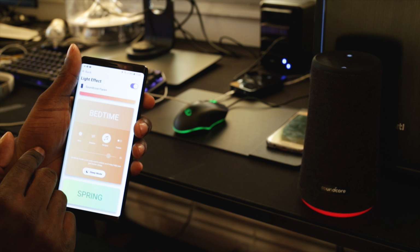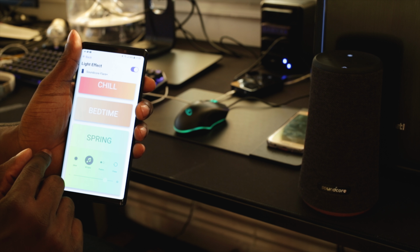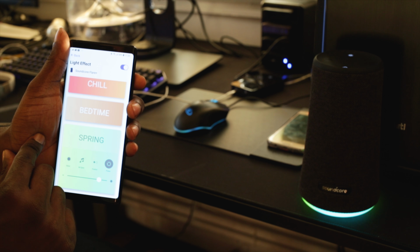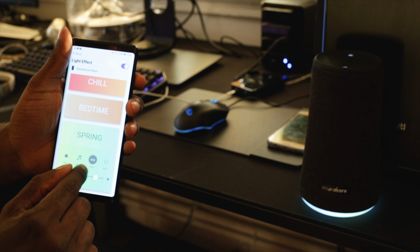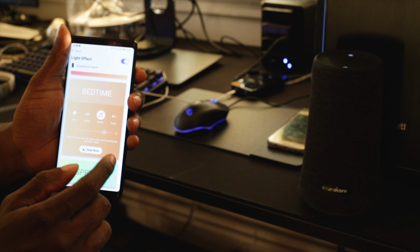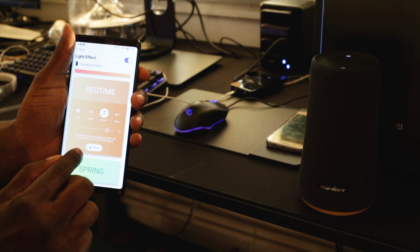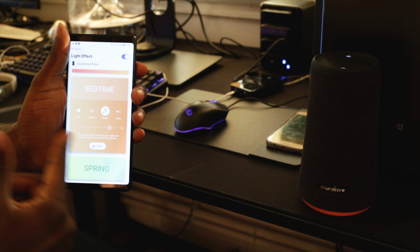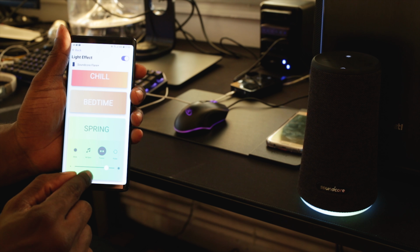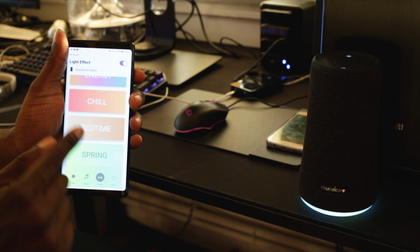Let's sync it with the music, and then spring. So you've got pulse, that looks sick. Fusion, sleep mode, it's going to literally switch itself off in 30 minutes, but we don't want that, so we cancel that. This is how simple it is. So that's all you've got. Oh yeah, and you've got chilled, bedtime and spring, what we went on.